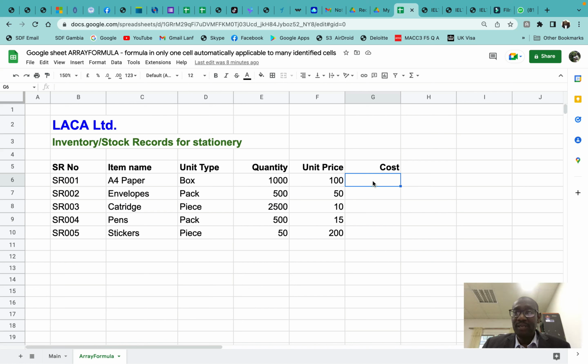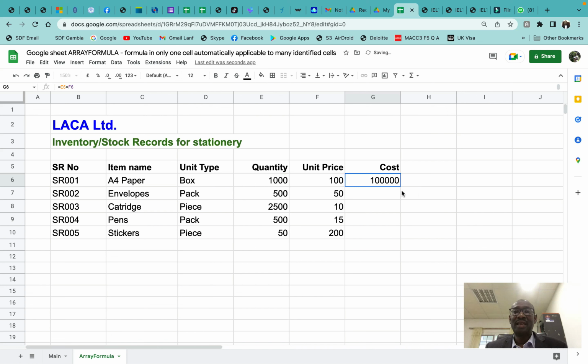So we're going to write a formula, say equals. Look at one advantage of Google Sheet: once I press equals, it has just what I wanted to do. It says equals E6 multiplied by F6, and that's exactly what I wanted. To be honest, Google Sheet is just powerful. This is also not available with Microsoft Excel. Since this is exactly what I wanted, I'm just going to enter. This is with the help of AI, artificial intelligence.